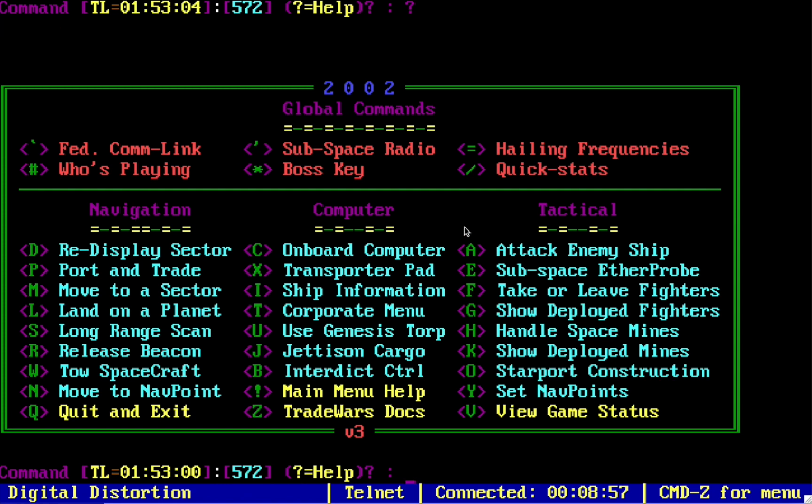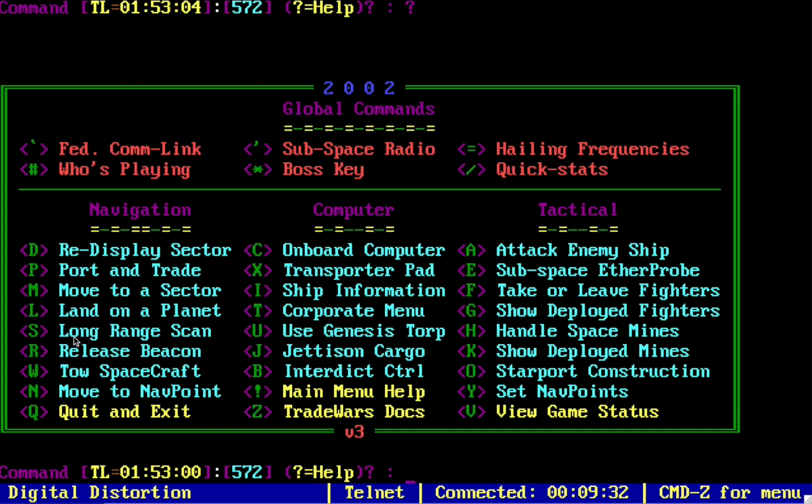It'd take too long to go through all these options, but you can use a Genesis torpedo if you buy one somewhere. At one of the space stations, you can buy a Genesis torpedo, and just like Star Trek 2, it will create a planet for you. You can dump all your cargo if for some reason you need to empty your cargo holds. You can build a starport. That's great in your home sector where your planet is. Building a starport would be great because you can sell what your planet's creating right there. We can land on a planet if we're in a sector with a planet.